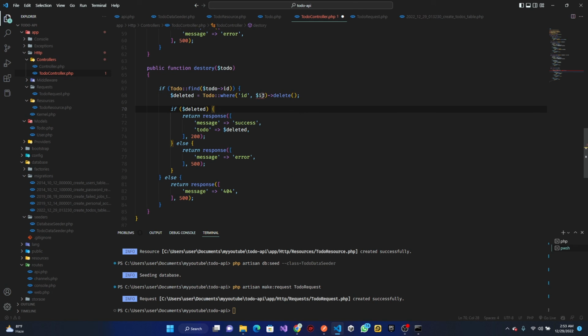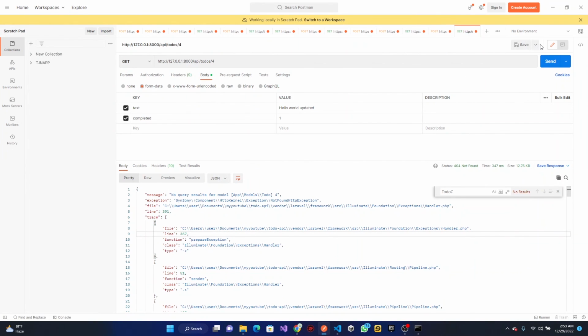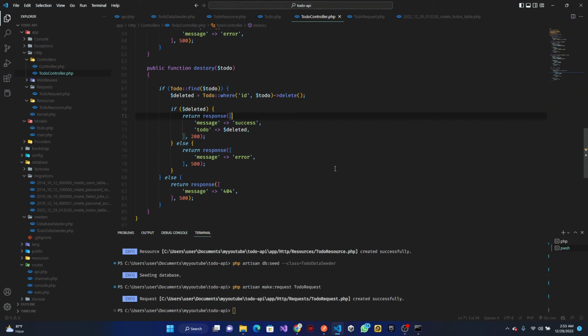All right, then okay, where is equal to do? It is going to be to do. All right, and yeah, basically this should work. So let's try postman. So let's click on send. As we have 404 error. Yeah, that's because we're trying to delete what has been deleted already.